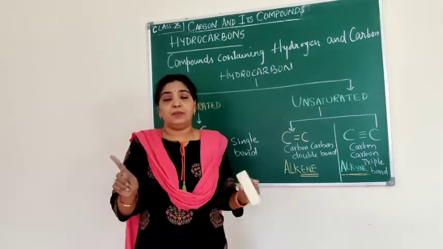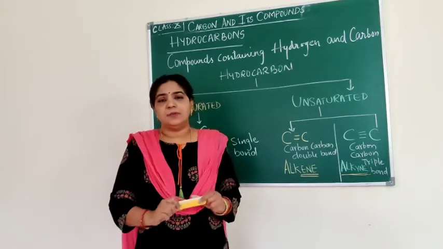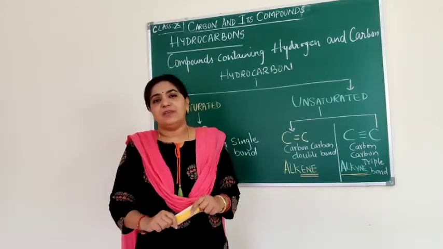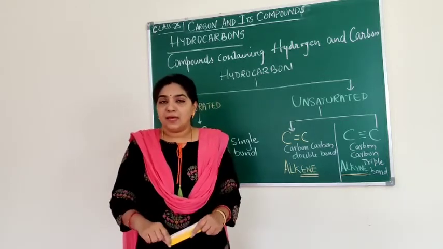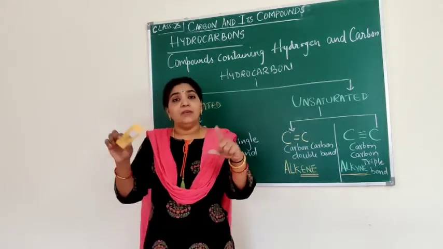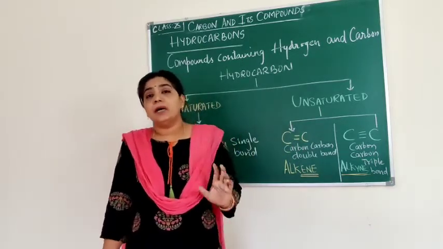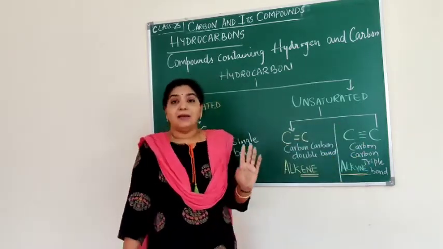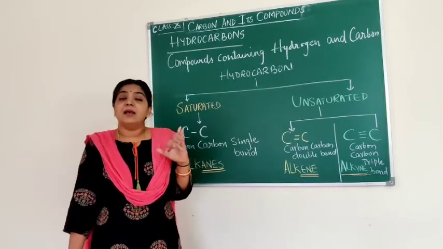So, hydrocarbon is broadly classified into saturated hydrocarbon and unsaturated hydrocarbon. Keep this in your mind and learn it thoroughly, because all these questions will be asked. Wherever you come across a saturated hydrocarbon, it means only a carbon-carbon single bond is formed, and the family is called alkanes. Under unsaturated, we find two types: carbon-carbon double bond, called alkene, and carbon-carbon triple bond, called alkyne. So next time, if anybody asks: alkane is single bond, alkene is double bond, alkyne is triple bond.